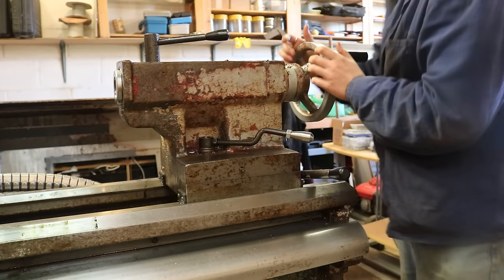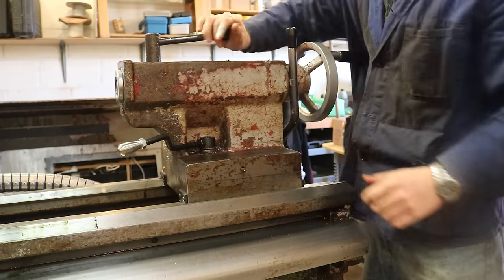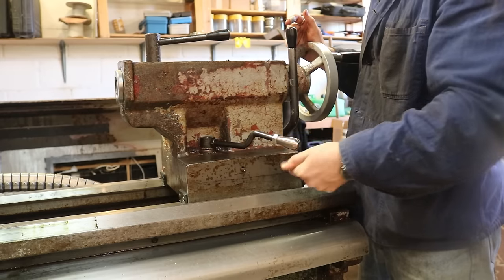Now every time I use this tailstock, I'll remember, I came from the tiniest of lathes to this monster, and how much further we can go with this project. Beautiful.